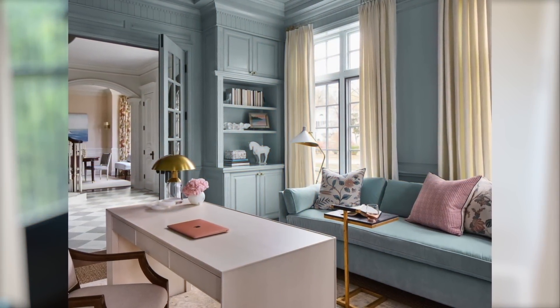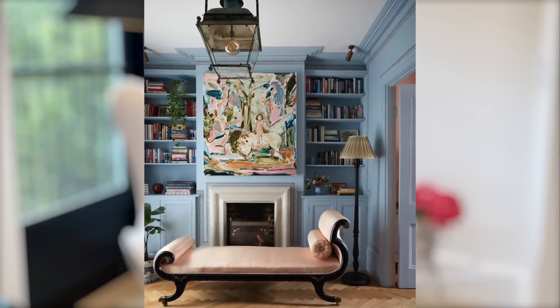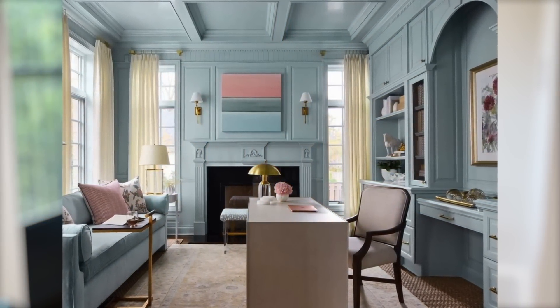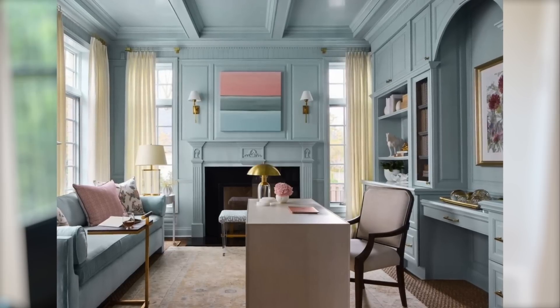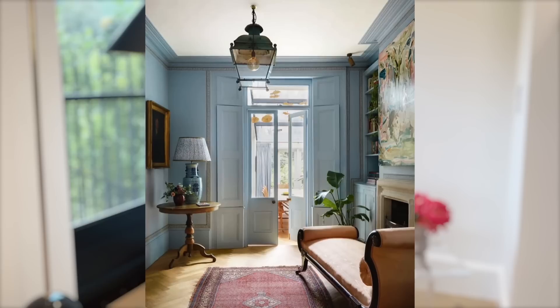Here's an example: this is a shocking blue color — blue is not for everyone, but it works in this house. Take a look at the fact that all the paneling, crown, ceilings, and even the fireplace are painted in this blue color. It simply works because it envelops the room, creating a very tone-on-tone vibe that is both pleasing to the eye and very much on trend right now.